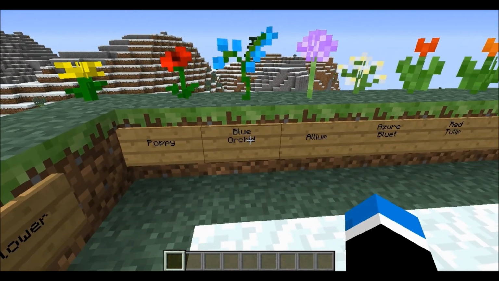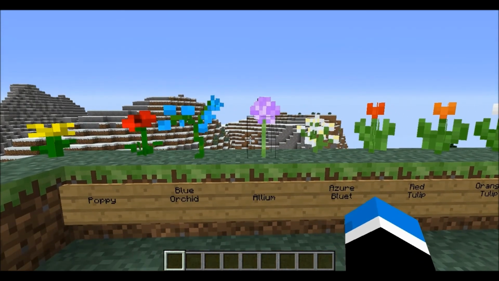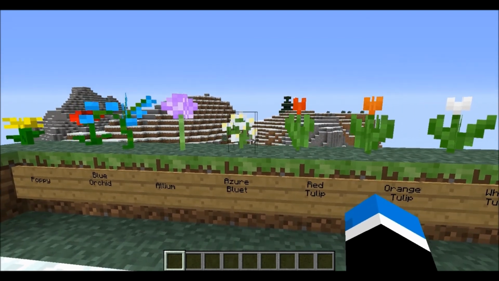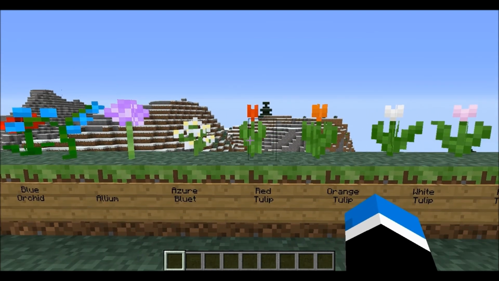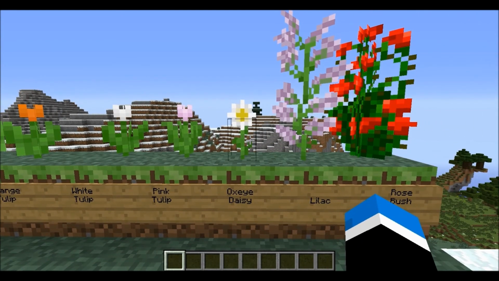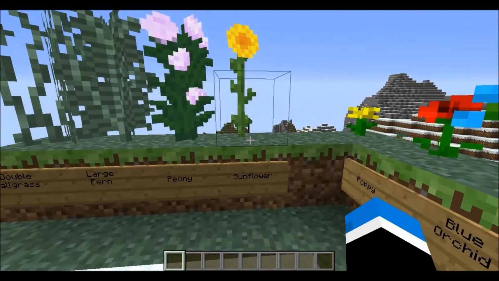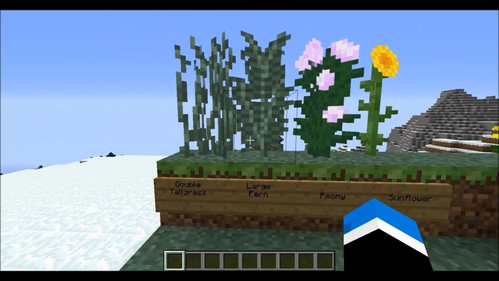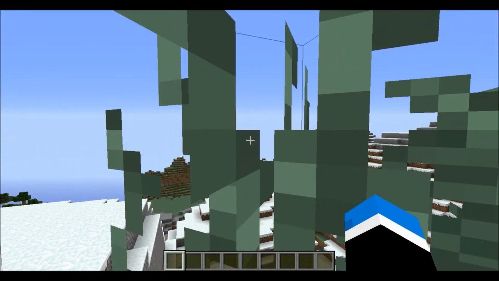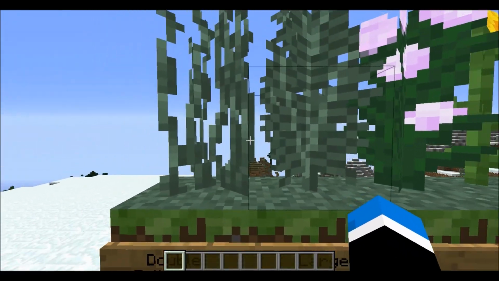The blue orchid, which is my favorite flower that they introduced, the new one at least. Then we got allium. Azure bluet, at least that's what I pronounce it as. You guys might pronounce it a different way. The red, orange, white, and pink tulip, the oxeye daisy, lilac, and the rose bush, which is just, you know, it's a bush of roses. The sunflower, the peony, the large fern, and the double tall grass, which is actually in a lot of mods already. And it's nice to see that Vanilla has finally caught up with that.